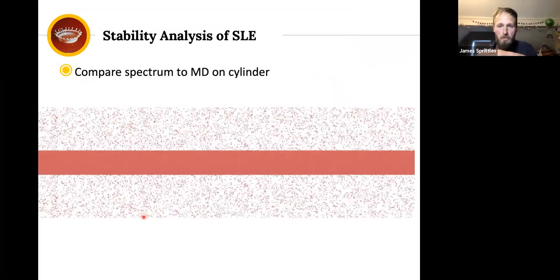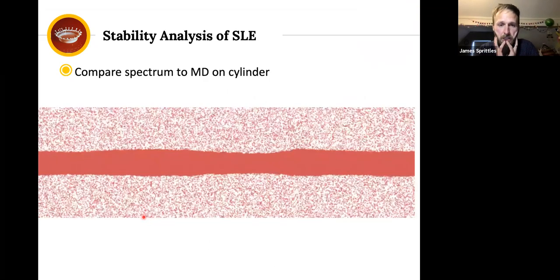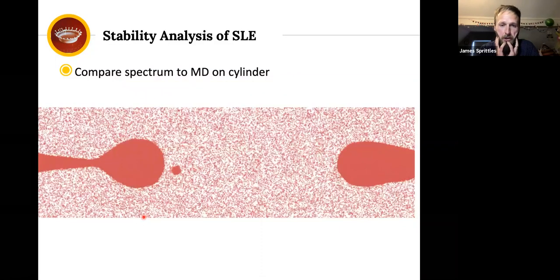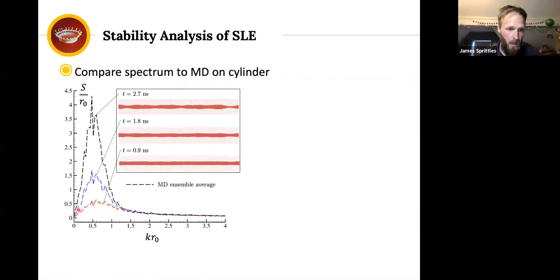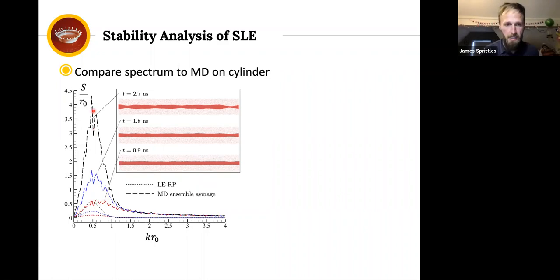So then what we want to do is we take a long cylinder in our molecular dynamics and we simply watch it break up, measure the free surface, look at the spectrum and how it grows, and compare it to our theory. So this is the spectrum in the MD, the maximum wave number does change in time, but it's not so dramatic here. And this is the deterministic model. So it's remarkable how bad the deterministic model is here. And it's essentially because these nanowaves really enhance the early stages of instability. So if we use the new theory, the agreement is remarkably good, and there's absolutely nothing to fit here.